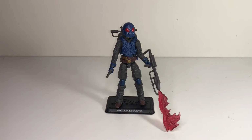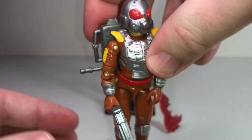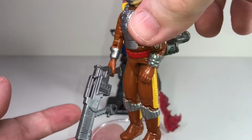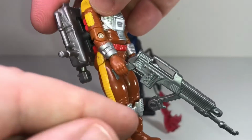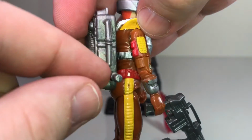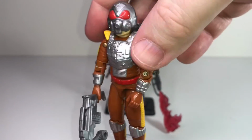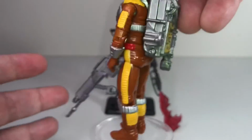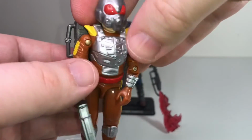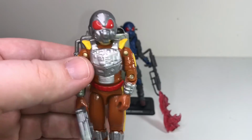And so first we'll bring up version 1. So this is the 1988 version. This is the one that my brother had that kicked all kinds of ass. So you see here, he's got this flamethrower gun. There was actually a hose that connected this gun to the backpack. He's got this kind of weird sci-fi type of look. He's got that same bug-like helmet, and he's in these orange and yellow colors, which would make sense for a flamethrower trooper, I suppose.